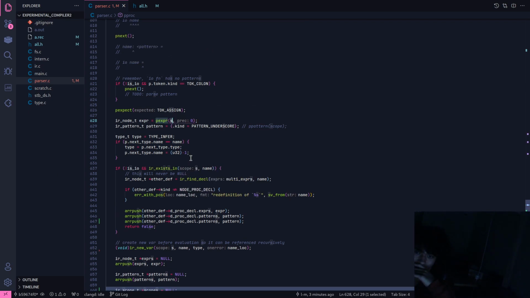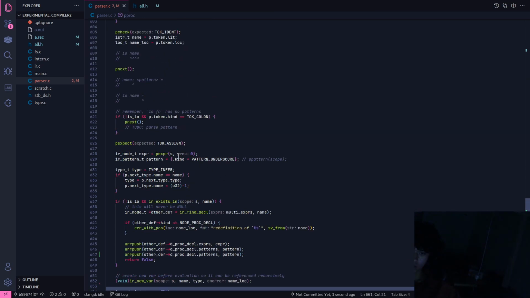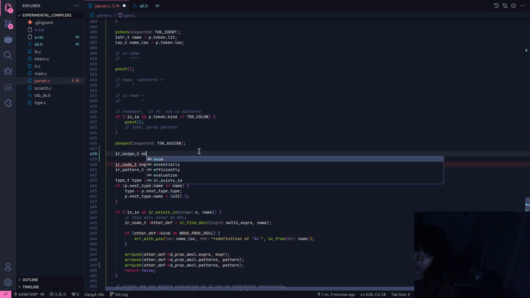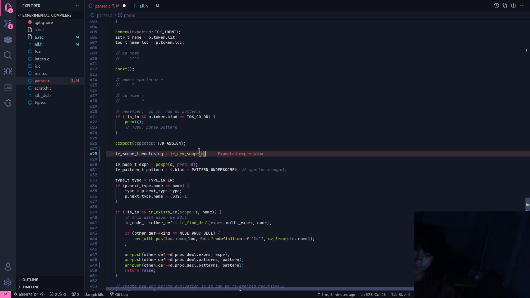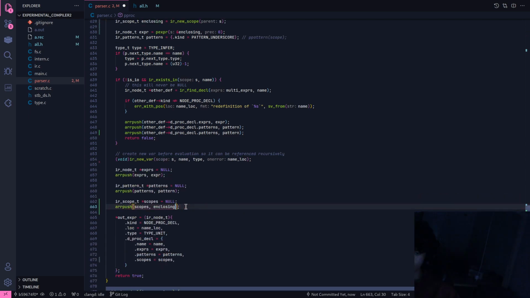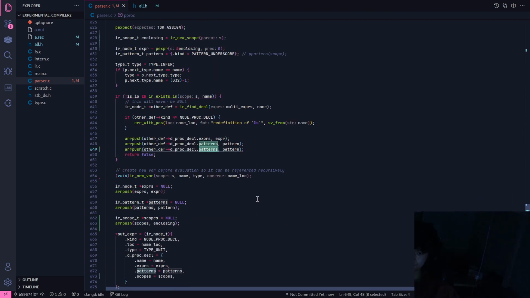Yeah, so I need to parse an expression with the scope above. Scope t. Closing. Yep, so this will mutate it. Just in case, yeah, so closing. So this will go in here, or it'll go here. Scopes, closing. And this in closing, scope.